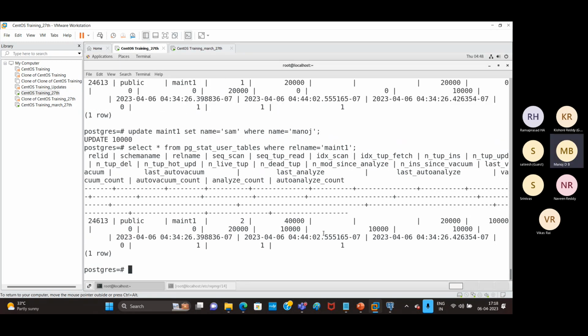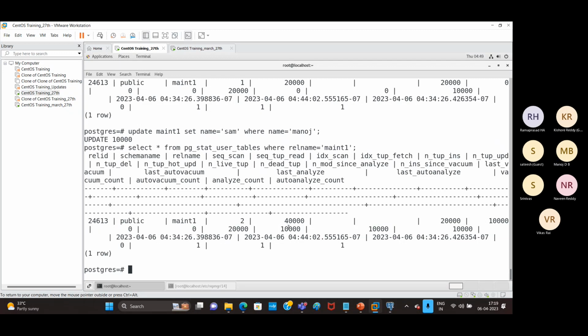If you see now, the dead tuples are 10,000. Whenever we do a modification, in the backend the modification works by deleting and inserting the records. That's why, as of now, the number of dead tuples is 10,000.